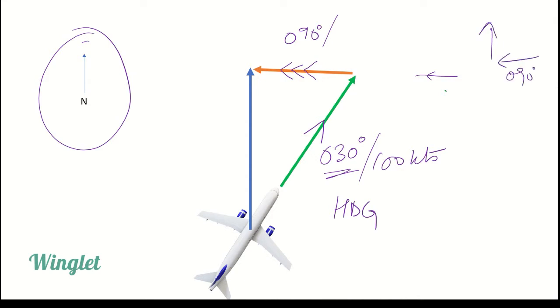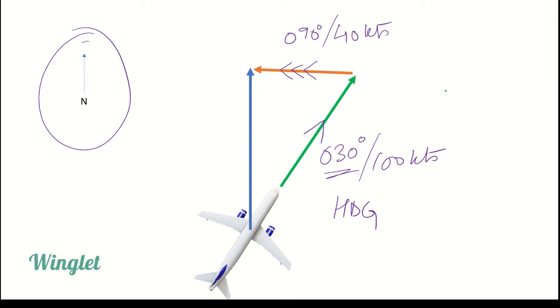Whenever we say wind velocity, the direction that is specified means from which direction the wind is coming, and when we say our heading, we mean which direction we are going, which direction we are heading. So let's say you're experiencing winds from 090, and it's about, let's say, 40 knots of winds.